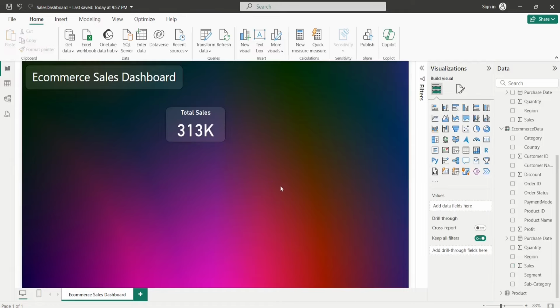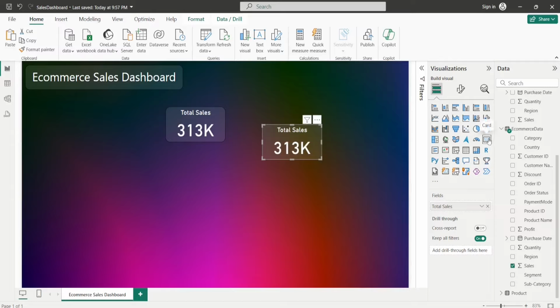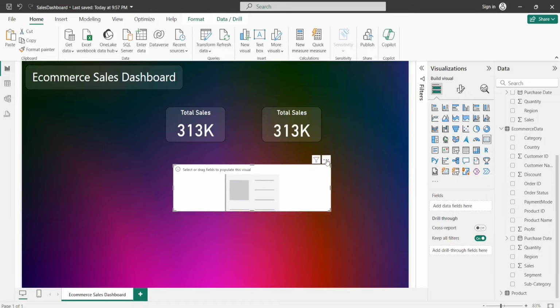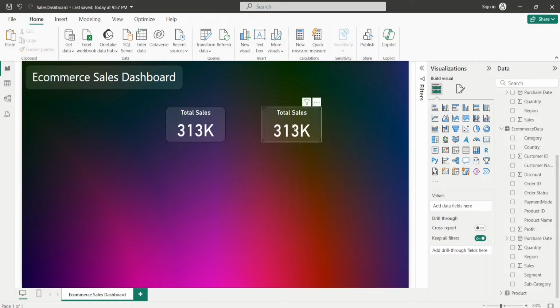Now I want exactly the same card. The first option is that I just select the card, Control C and Control V. This is going to give me exactly the same card with the same properties. There is another option, that I just select the card from here, and then I have to redefine the properties. I need everything to be rebuilt, which I don't want.